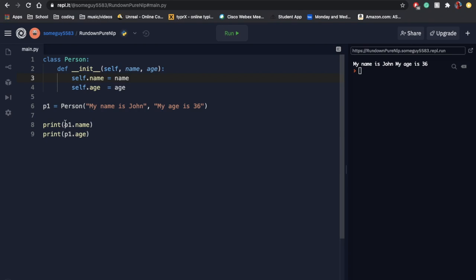we're calling the function. So now we're making the name equal to a string, my name is John. Why I put a string is because I wanted to avoid an error, because if I didn't put a string, it would be an error because my name is John is not defined. And then I put a comma space, and I made the age equal to my age is 36, which is in a string, so it won't be an error. And to separate them, I put a comma space, and you need a comma space so you can separate them.